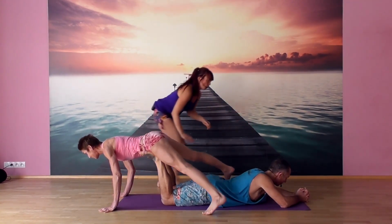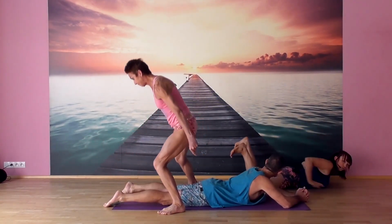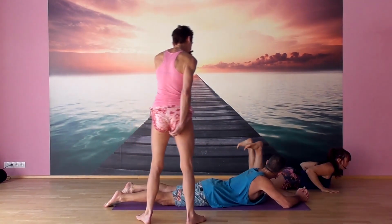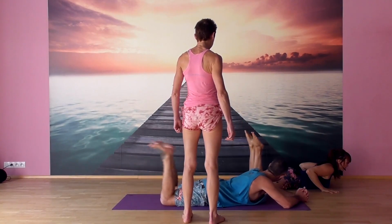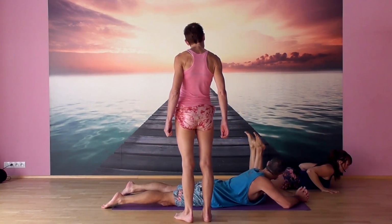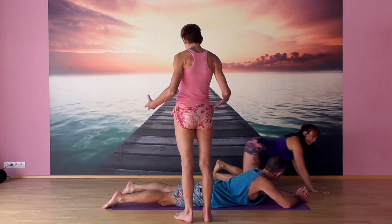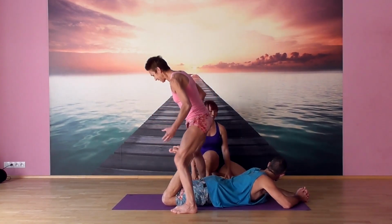Come down. So now I let you. What's happening? Look at me, Stu. She's falling too much in that direction, which means that you have to help her not with your toes, but with your whole foot. Like here. Because when she's falling over there, you need to help her. All right, so try again. You're missing the help.